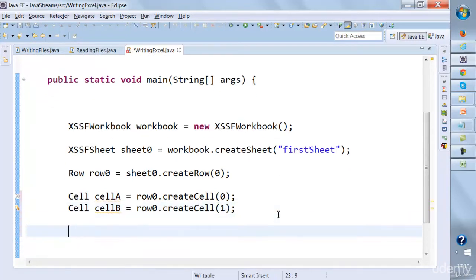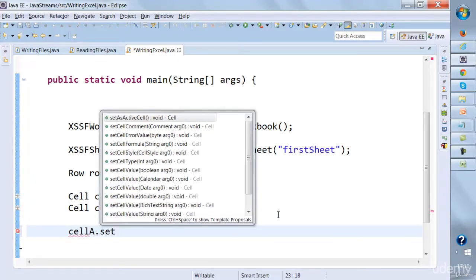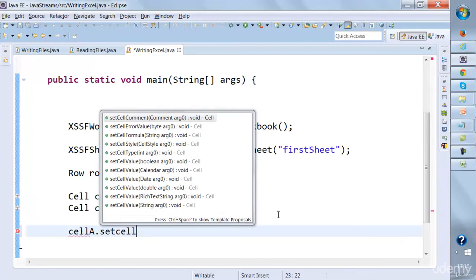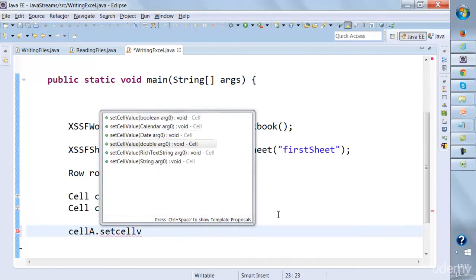So I'm gonna set a value to both of these cells. I'll say cellA dot set, there's a method setCellValue. Now you can see a lot of data types available. You can add a boolean value, a calendar, date value, double value, rich text, or a string value, right? So I'm going to add a string value.